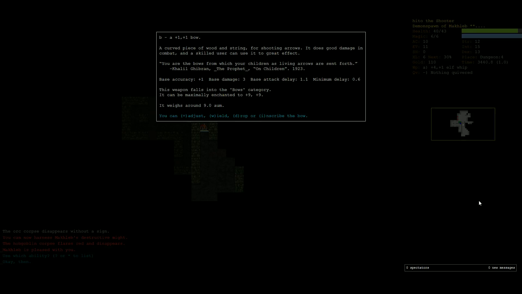And you want to get to minimum delay with your primary weapon. And how do you do that? Every 2 ranks of that weapon knocks 1/10 off of your attack delay. So we see here, if we've got a base attack delay of 1.1 and a minimum delay of 0.6, there's a 0.5 difference. It will take 10 skill to overcome it.